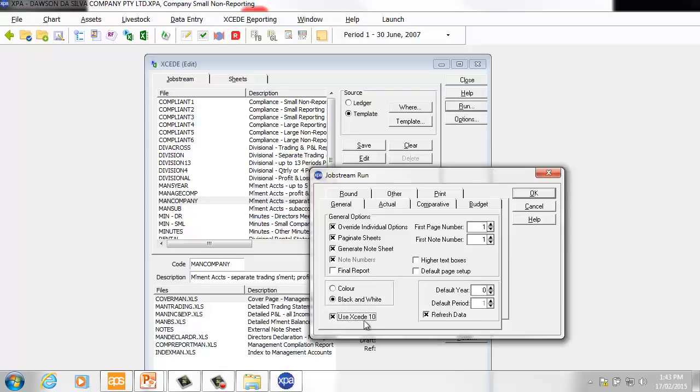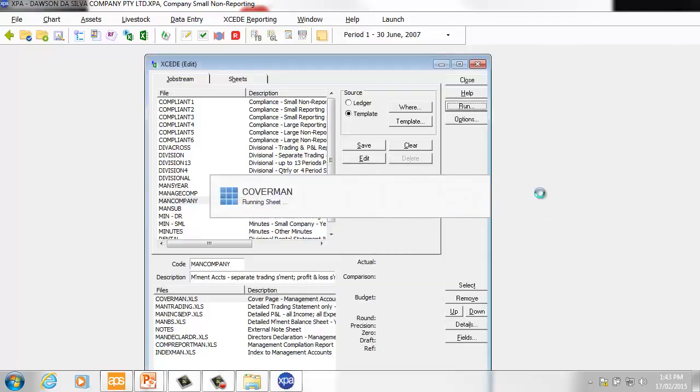We've allowed this ability so that the user that is testing the sheets can run the job stream in version 9 and then run the job stream in version 10 to see if there are any major differences. We press OK, you'll notice some minor changes in the visuals as you're running the job streams. Depending on your computer and the resources available to run the job streams, we expect that the Exceed 10 job stream will run quicker than the Exceed 9.